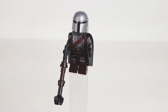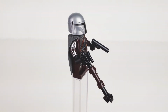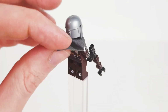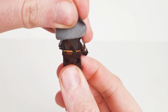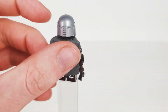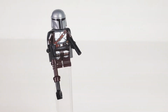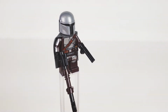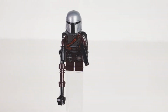He's got the cool weapons. He's got his big disintegrator rifle and his other hand pistol type thing, which is cool. He's got a cape on. Now, in the TV series at this point, he did have a jetpack, but this seems to be missing from the whole setup. But you can see the Beskar armor on the back. In the series, his cape was more to the side, and then he'd have the jetpack on. So are they going to bring out yet another one where we have to buy it again, where it comes with a jetpack and a side piece cape, like the Boba Fett we used to get? I don't know. But still a cool minifigure, and a nice addition to a collection.